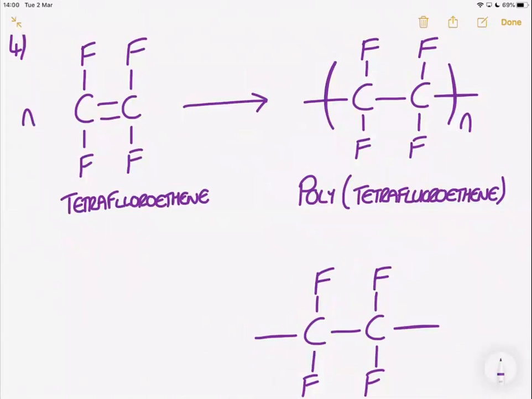Some of these polymers that I've shown you, or asked you to draw, I should say, have different names, right? And are known for certain uses. I'm not going to worry too much about that for now. PTFE has some kind of non-stick properties, so it appears in saucepans and stuff as a coating. That's the one we've just done. Polytetrafluoroethene, abbreviated PTFE. There are lots of things that we could look at in terms of uses, but we're not going to look at that right now. I just wanted to focus on drawing the diagrams.